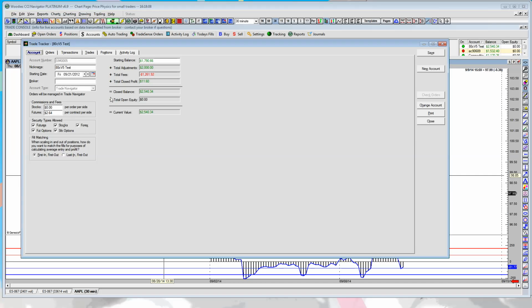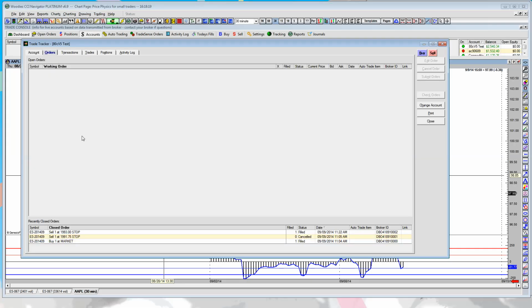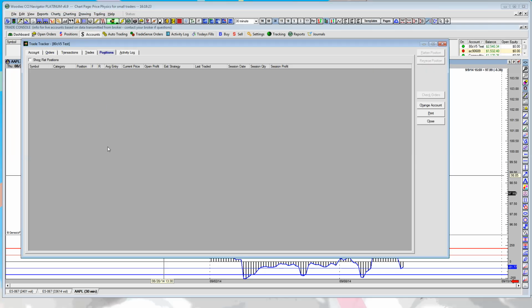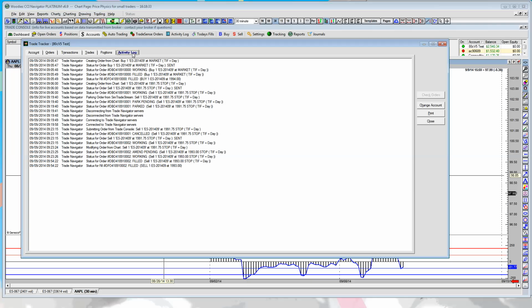When we initially created the SIM account, we would have given it a nickname. We would have filled it full of some money. We can see any working orders from this screen. We can also see positions that we're in from here. But most importantly, we can see our transactions and finally our trades. That pesky activity log is here too. Again, stay away from that.